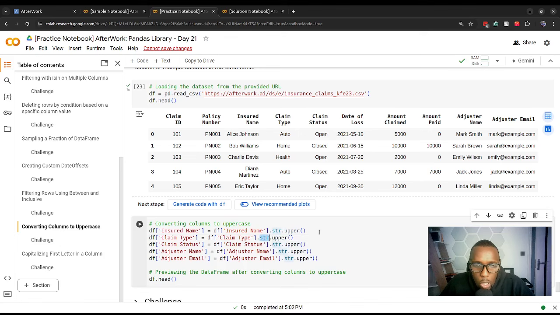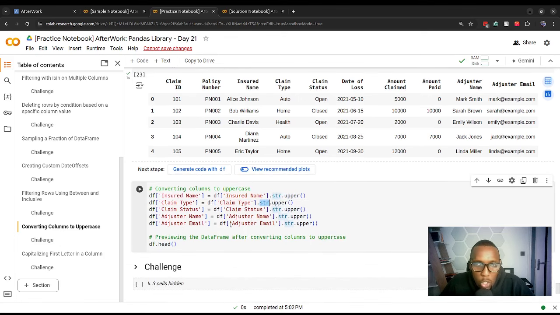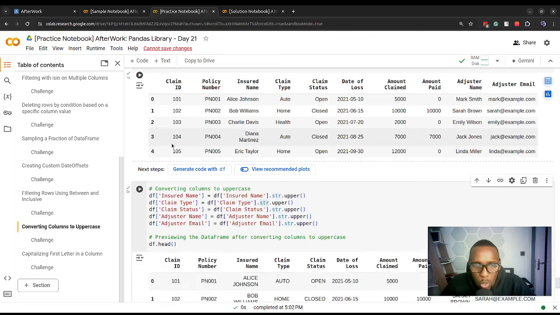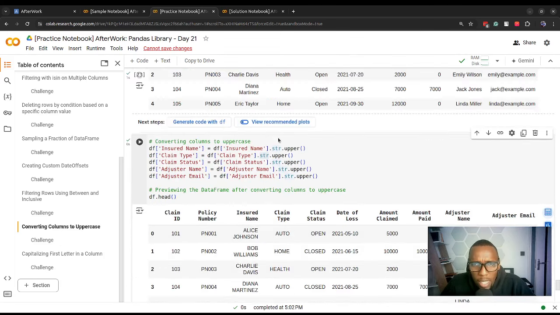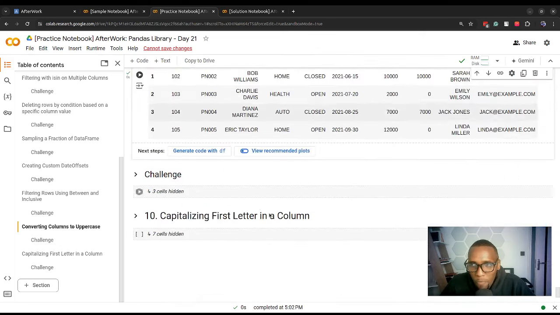So this is just a string method, upper. We ensure that our data is actually standard. Assuming that you had a data set that had lowercase column names, you'd do the same. This is uppercase. You could also use other cases. This is just one of those cases. Again, it may not necessarily be applicable in our context, but for just learning how to perform that operation, then it might be important. All right, pause the video and then work on the challenge.